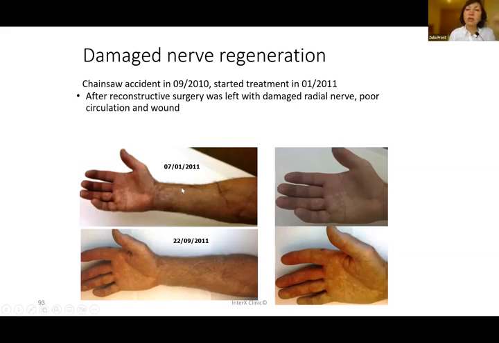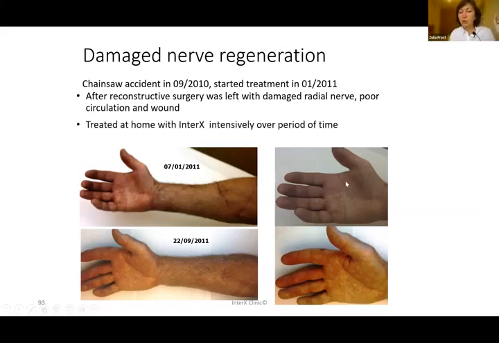So we treated him locally, we treated his cervical area, we used InterX on a variety of settings, on all three variables. And he used it at home. I used a little bit of laser, red and infrared laser. And so on and on, I was treating him sporadically, but at the beginning once a week. In 9 months, that's the result. You could see here the blotchiness, that lack of blotchiness gone, and now you can see a normal hand.